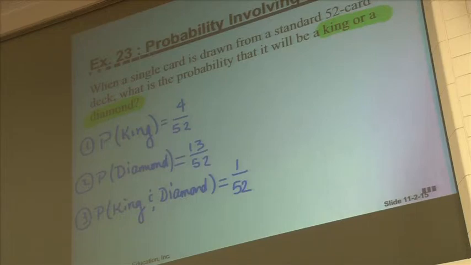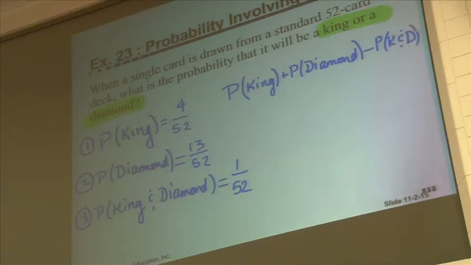King or dice? It says king or dice. Right, king or dice. The formula says you take the probability that it's a king plus the probability that it's a diamond, and you have to subtract away the part that's in common. So what would be in common is king and diamond. It's all part of the formula. If you look at the wording, I think it's like 2 or 3 slides back. So, we take the probability that it's a king plus the probability that it's diamond. And then we subtract the probability that it's a king and a diamond. You have to subtract this piece in common because if you don't, you're actually counting something twice. So you don't want to repeat count something. That's why you have to cut away the part that's in common.